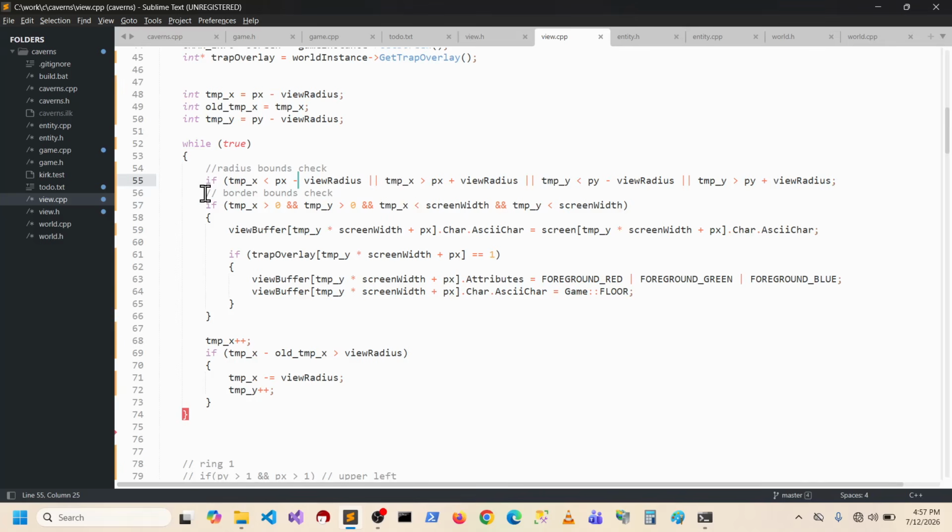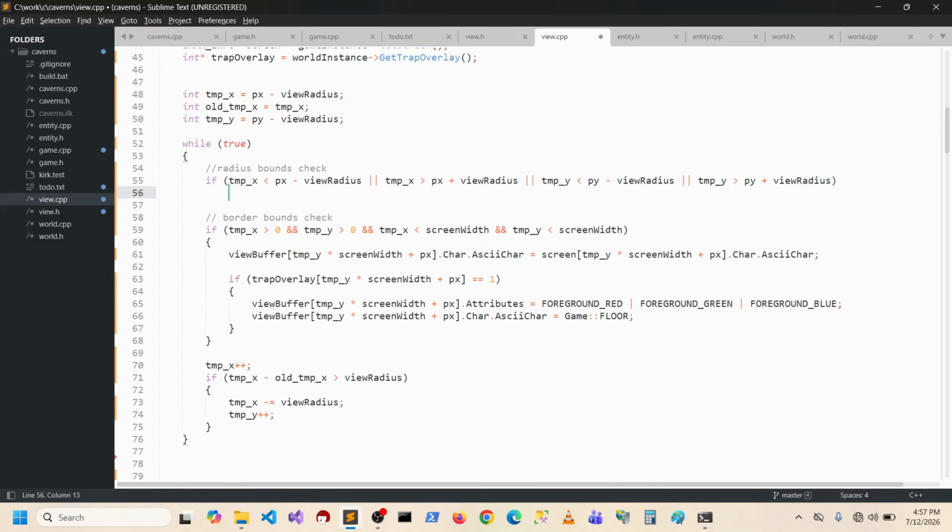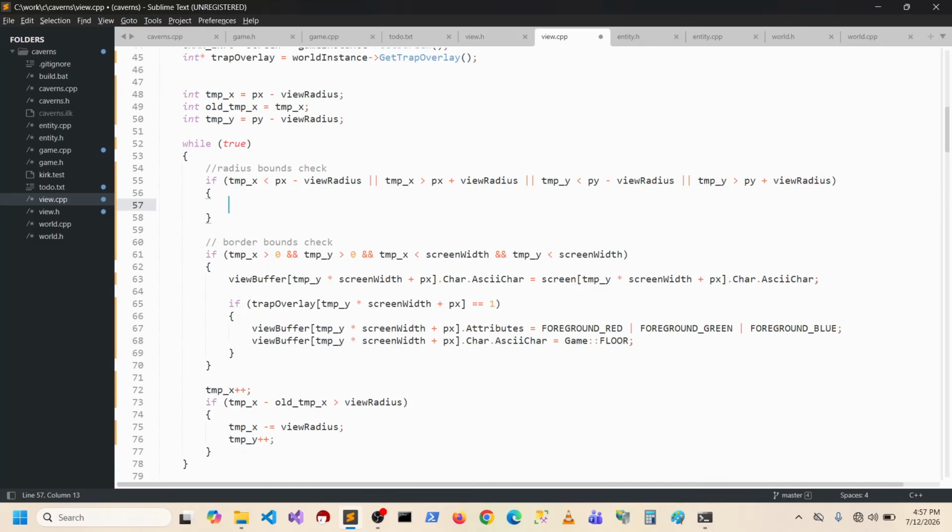So then we have the border check. So if that's less than that or this, oh, I forgot, then we actually need to just go down here because we need to increment x and keep incrementing. Let's put a label here.